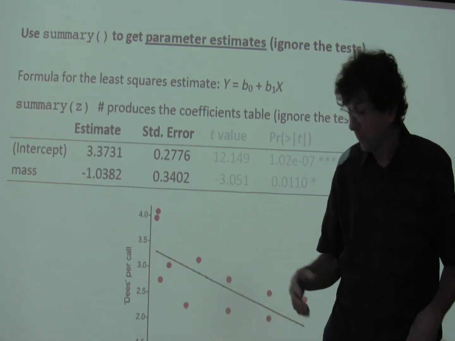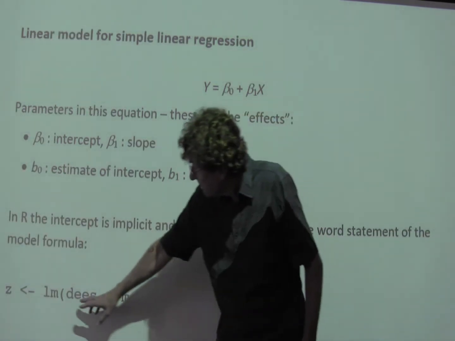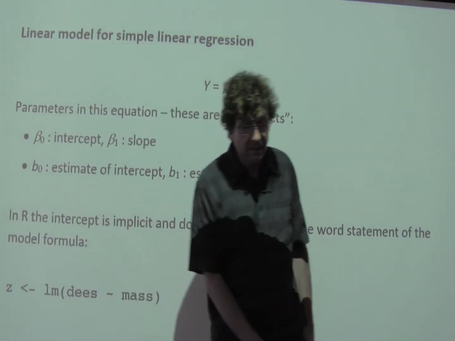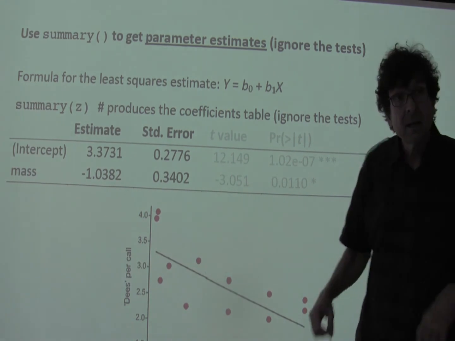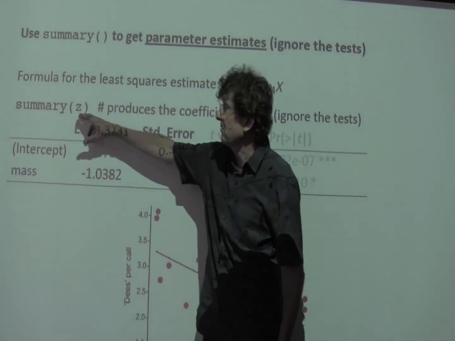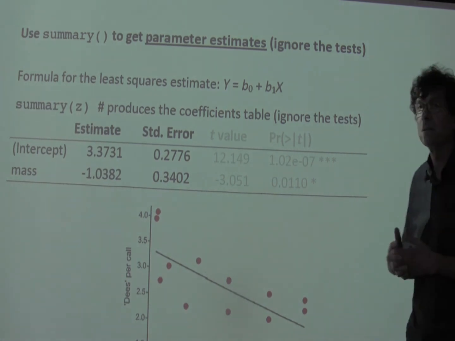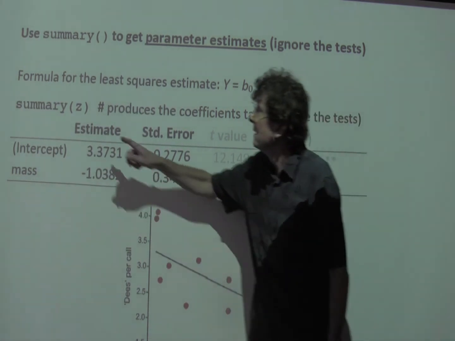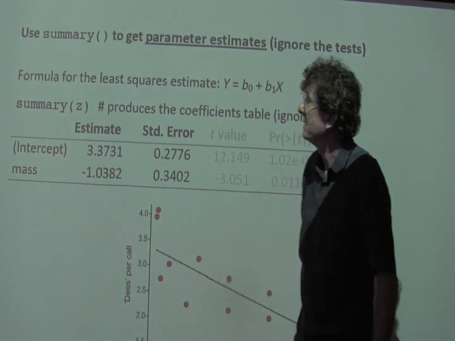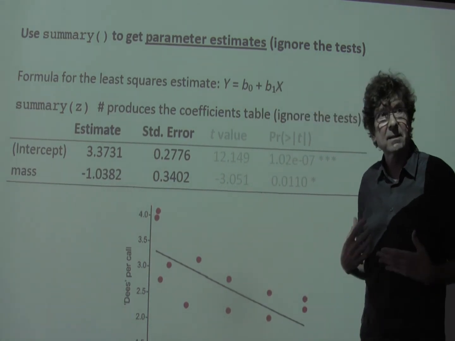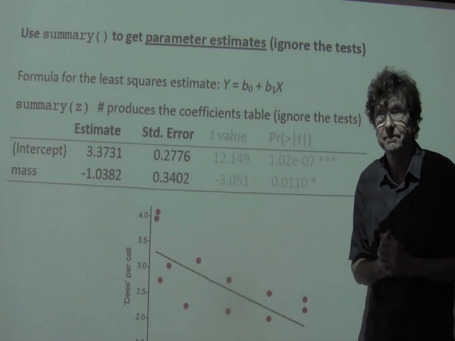So, as I said before, in R, use the lm function, store the results in a model object, and then apply functions to that object to extract out the bits that we want. Summary is the first of those functions. What summary does is it takes the model object and then extracts the estimates and standard errors.